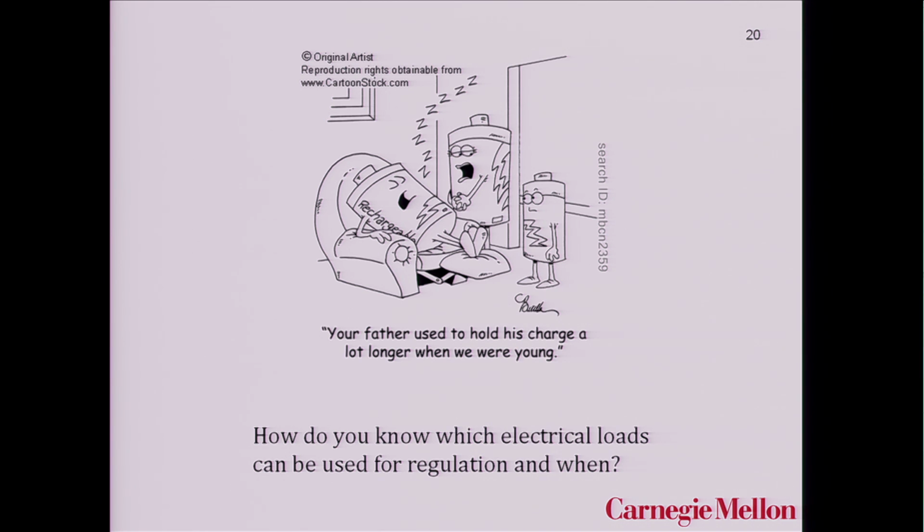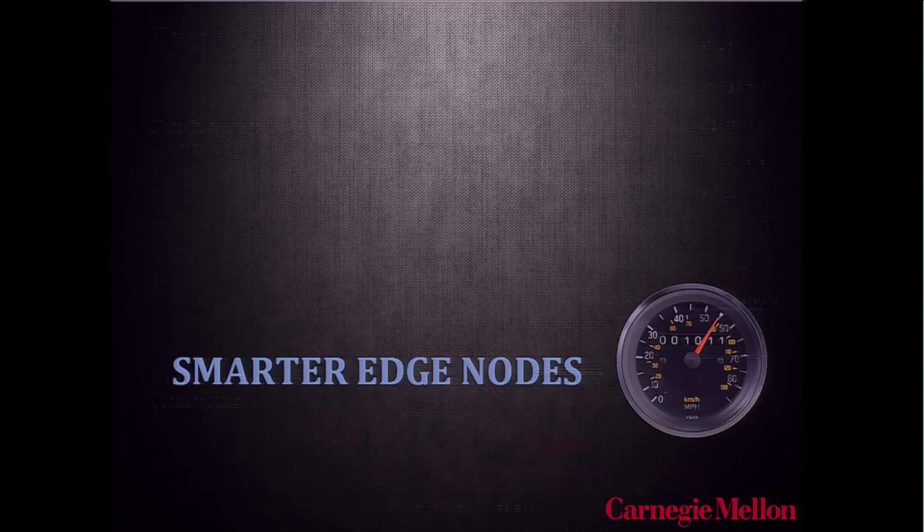So this picture just shows a funny little example of how batteries would be thinking about this problem. But the batteries themselves don't think about what the user is doing. So that's why I think knowing the context of when you're shutting off loads and when you're doing that control is important. So I'll have to go back just to give you the conclusion.